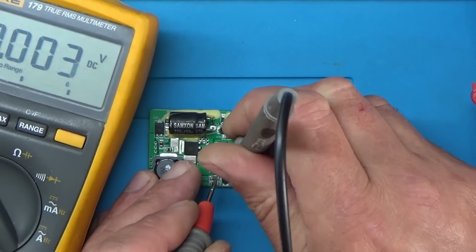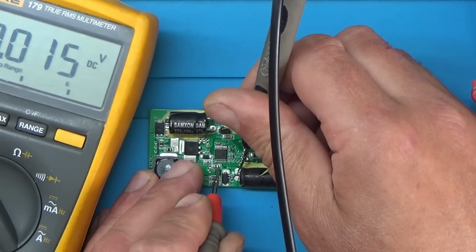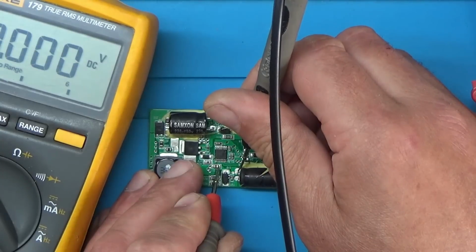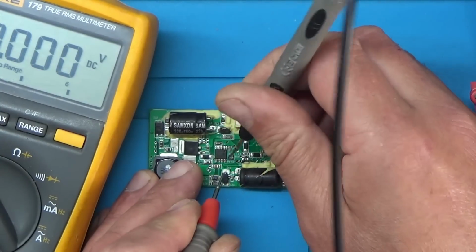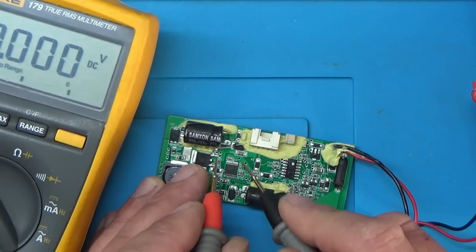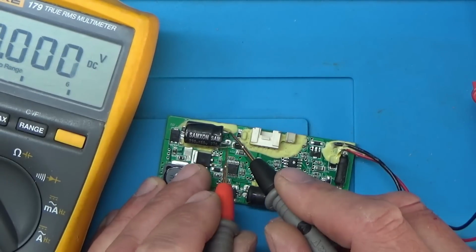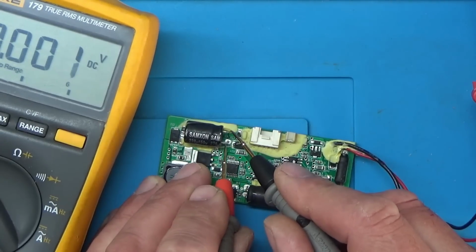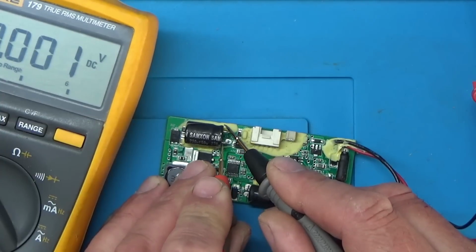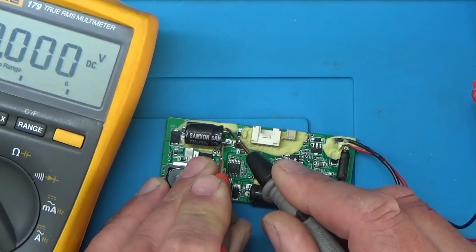So if I go into ground on this capacitor here, and we're not getting anything. So it doesn't appear that this chip's getting power. This is the output from the chip. So if this chip was getting power and it wasn't working right, you wouldn't get any power on this one here. And obviously we're not, because we're not getting any power into the chip.